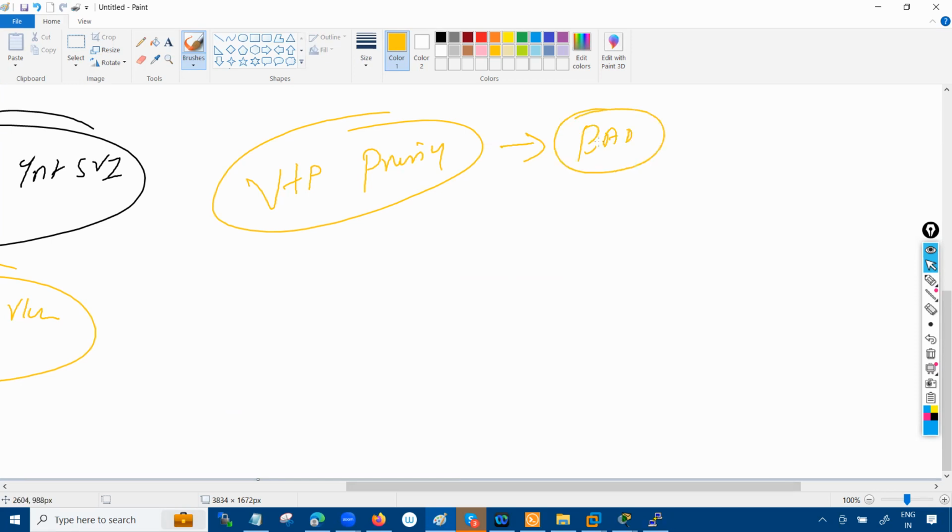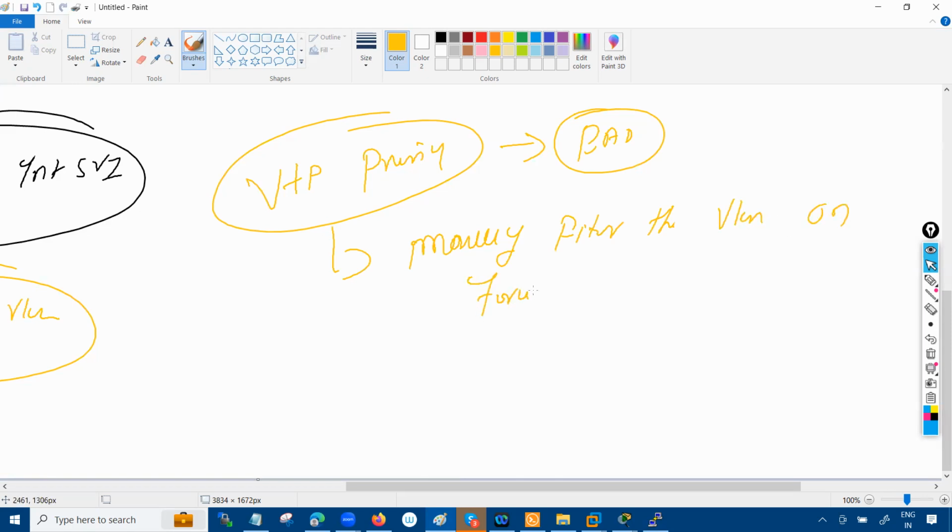Dynamically, it's not a recommendation. If you want, you can enable it. That's not a big deal. People are doing many things in production, even when they don't have any idea. So you can enable the pruning, that's not a big deal. But it's not the recommendation. What is recommended is that you manually filter the VLANs on a trunk interface.